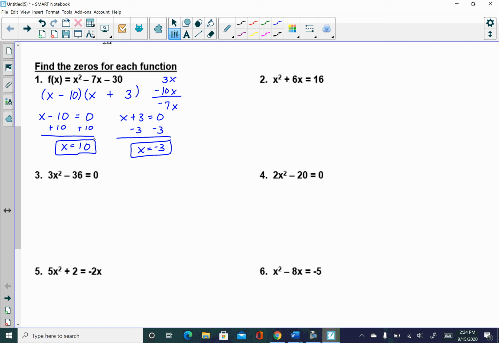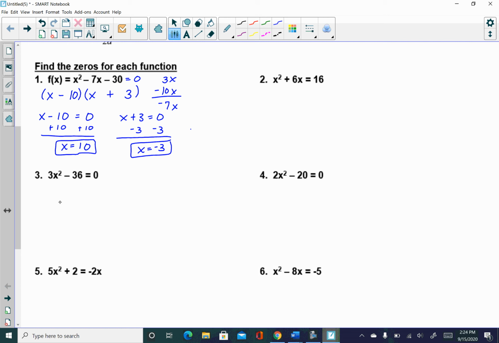Final answer. Okay? Just remember, every time we were finding the zeros before, when we found the zeros, we set our function equal to 0 and solve for x. So setting our function equal to 0 here, though, and solving for x is going to require that we factor, if we can. If we can't factor, then I would recommend now that you pause the video and try number 2.